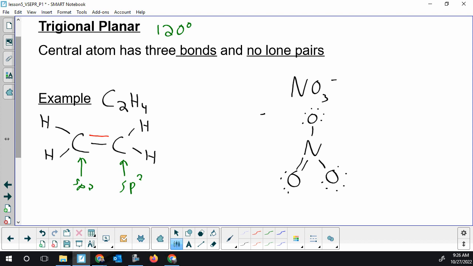Now, because this is an ion, I need to square bracket it and put the charge. Now, what we care about is the shape. 2 ways to get to the same answer. If you just use regular Chem 20, there are 3 bonds around this nitrogen. There are no lone pairs on the nitrogen, so we would expect a 120-degree bond angle. We would expect trigonal planar. The 3 bonds are single, single, double.